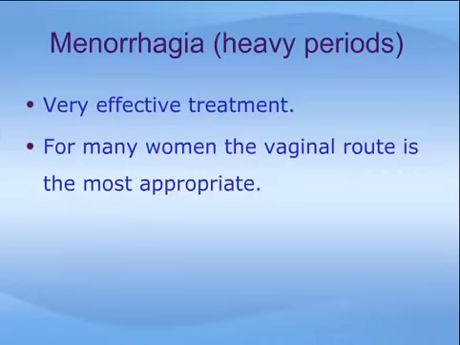Alternative treatments for menorrhagia include less invasive treatments like medications, including the birth control pill, and endometrial ablation or destruction. In the last decade or so, endometrial ablation has become very popular since it is a much less invasive procedure than a hysterectomy. Unfortunately, not everybody is a candidate for this procedure.